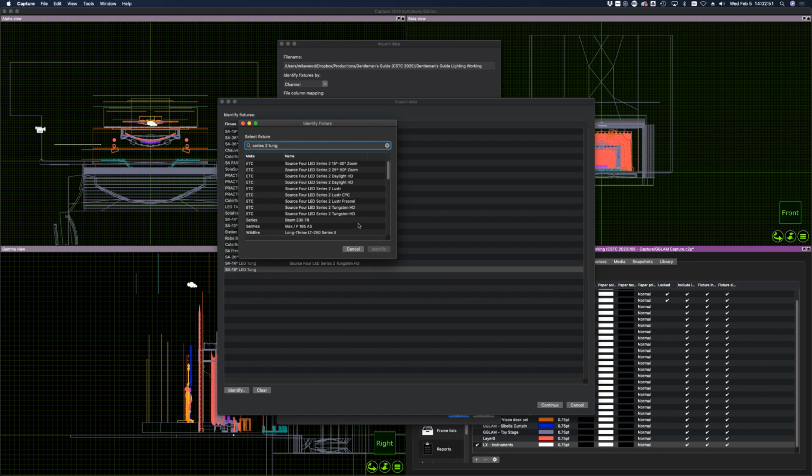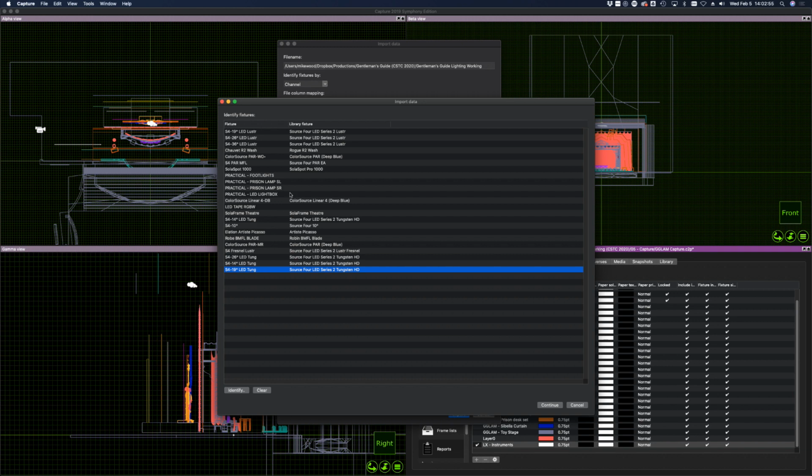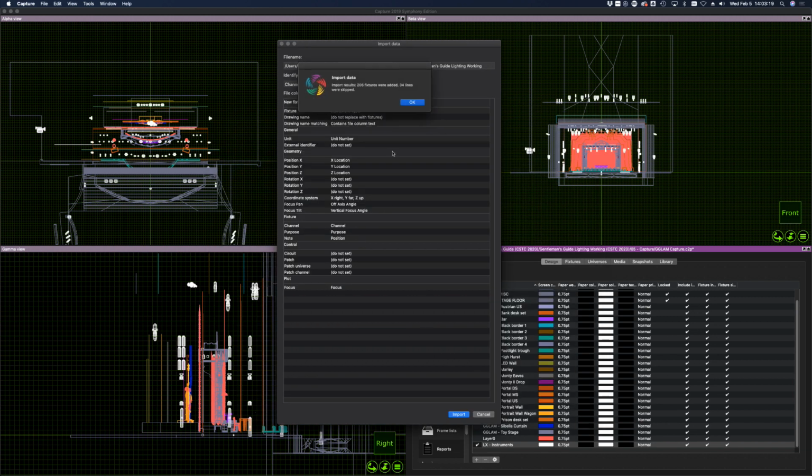All right, we just went over an hour here. I was trying to keep this under an hour, but we're almost there. So, okay, I'm going to look through this one more time. 19 Lustr. Again, these are going to just be set to Series 2 Lustr. And perhaps it would do a better job of finding them if I just changed my instrument name. But again, because I'm using this program so much, I should just be able to set favorites and it should be able to automatically find them for me. R2 wash, solo spot, not doing these, not doing that, not doing that. Okay, hit continue. And let's see what happened.